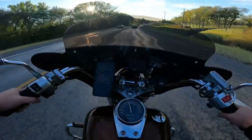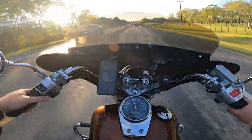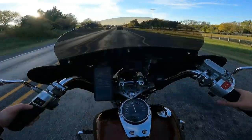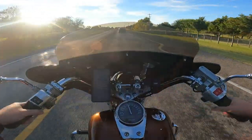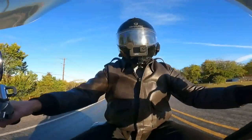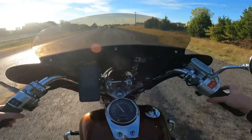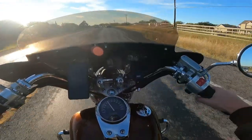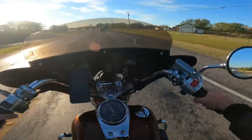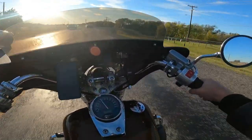And I believe based on the numbers, if you're going by that, and it will vary per rider, per their weight, and the type of roads that they're on, I get about 158 miles before it actually goes to reserve. That's on a 3.7 tank with 0.9 of that in reserve. Gets about 56 miles per gallon. So even at 0.9, that's about 50 miles left that you can go once it hits reserve, if that's the kind of range that you're seeing.